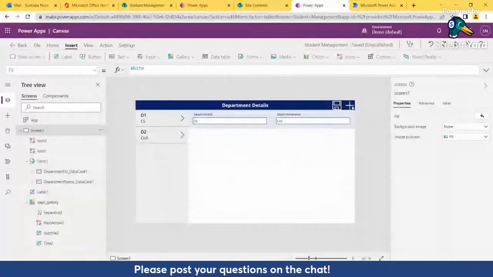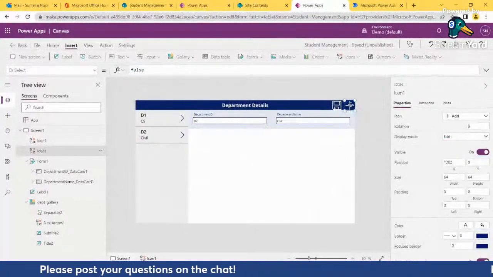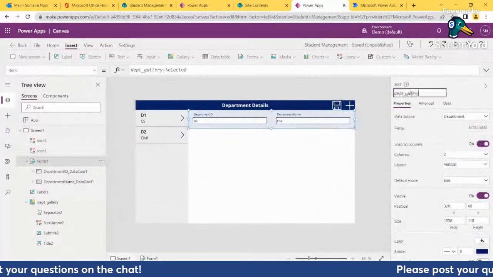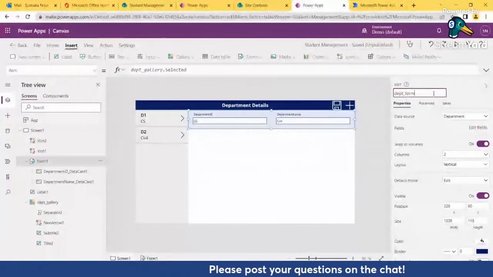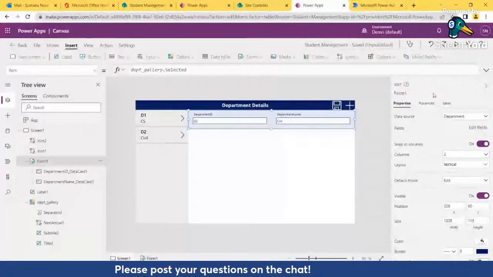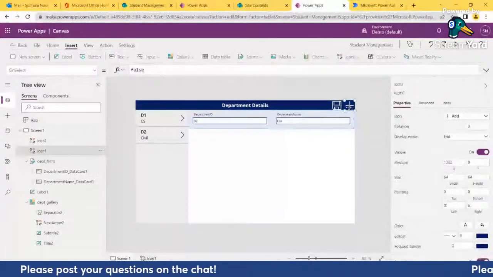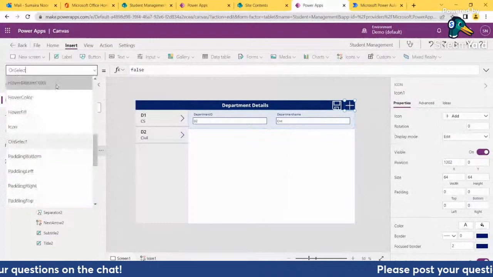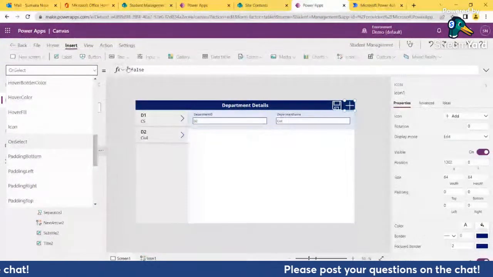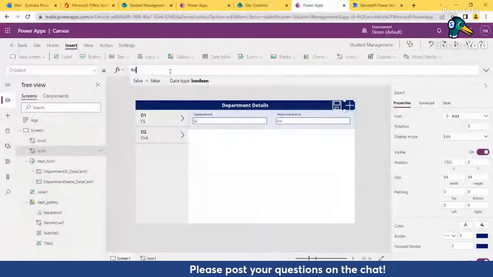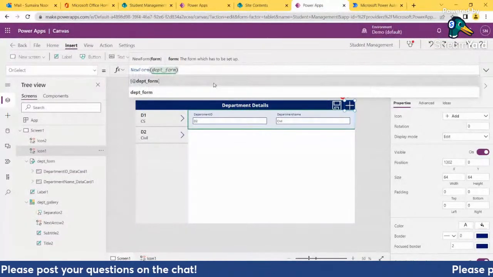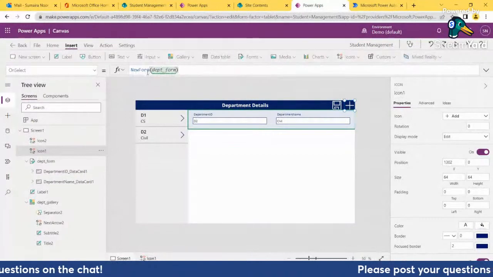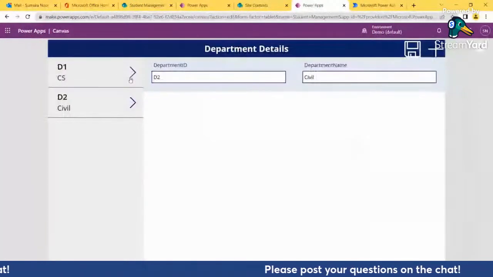First we will see the new create operation here. I'll take the form name from here, like I'll rename it to department form, and on the select property of this plus icon, I'll make it as a new form, so that it comes up as a new form here.